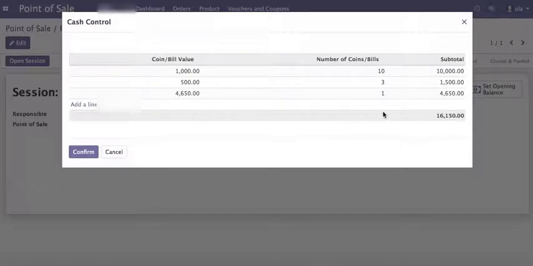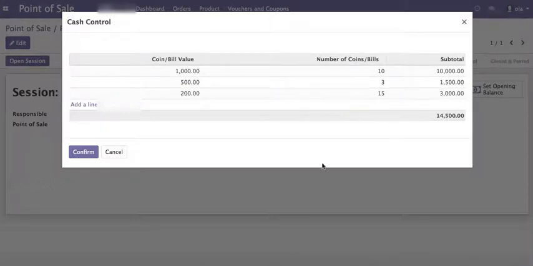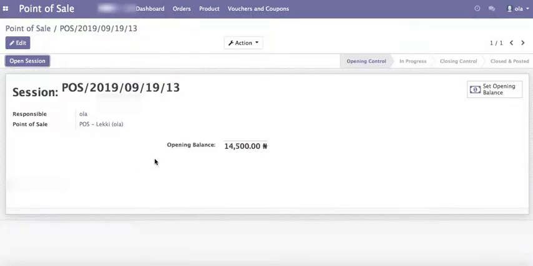Anyways, let's start with 15. Let's say I have 200 naira notes, about 15. So that's 14.5. I'm going to confirm that. This is going to be our opening balance.